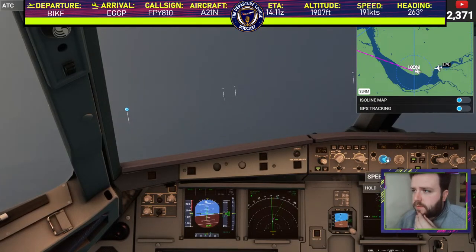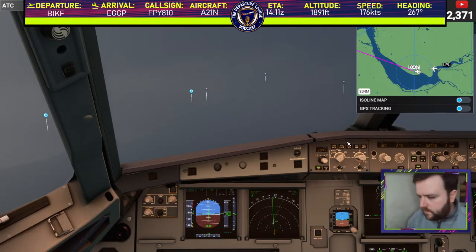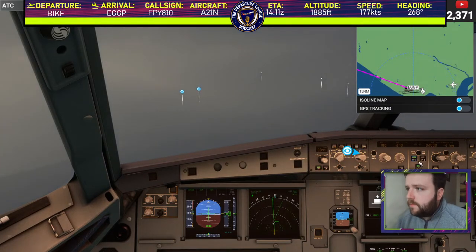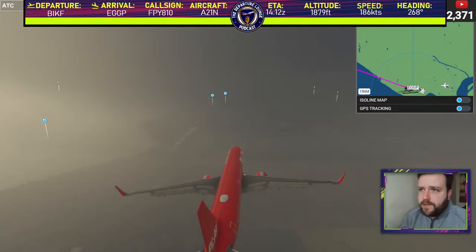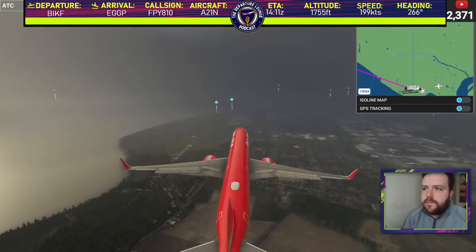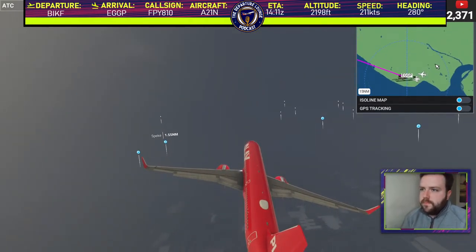Go for our second batch of flaps and we'll take the speed down to 180. Airport is coming up. I'm going to miss it completely. There it is. Right, I'll tell you what, it's fine. We'll go around. Go around, it's fine, it's not an issue. We'll go around.